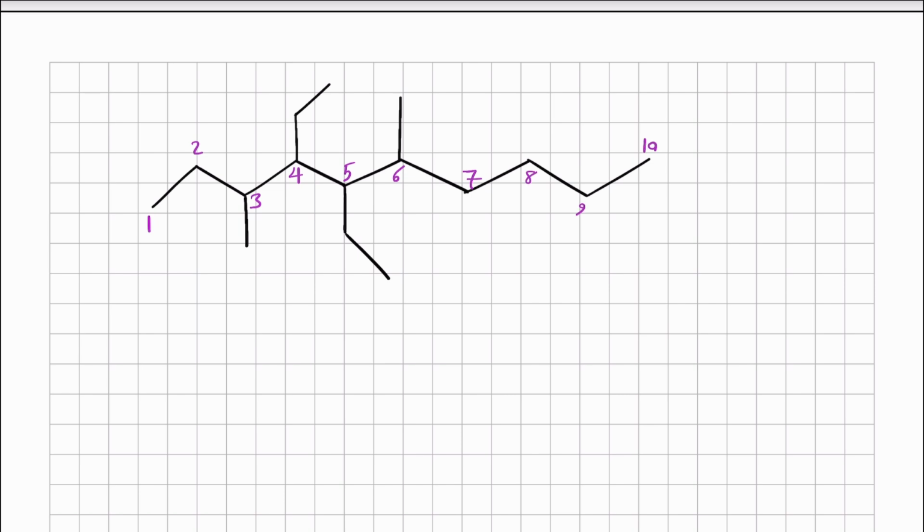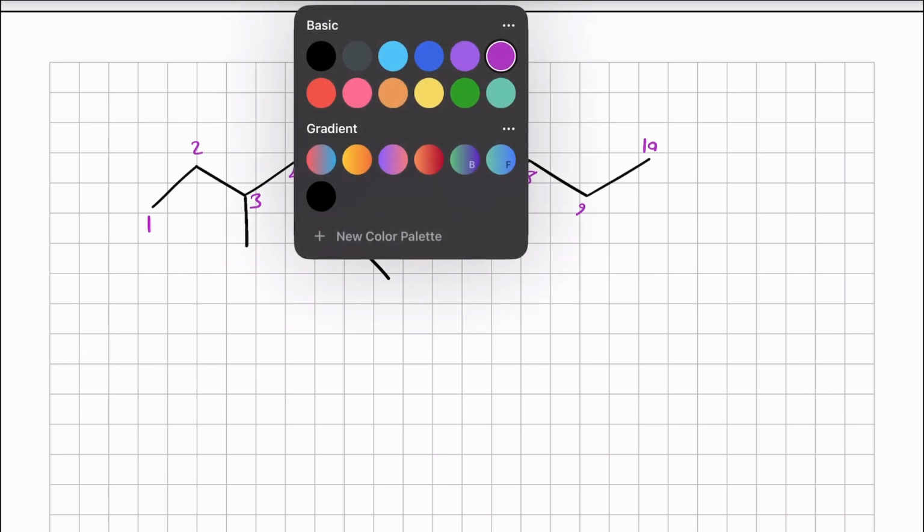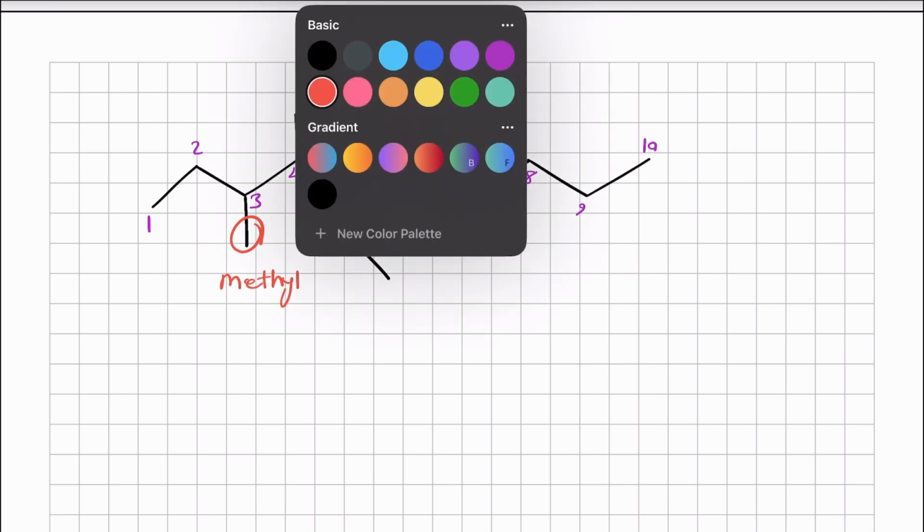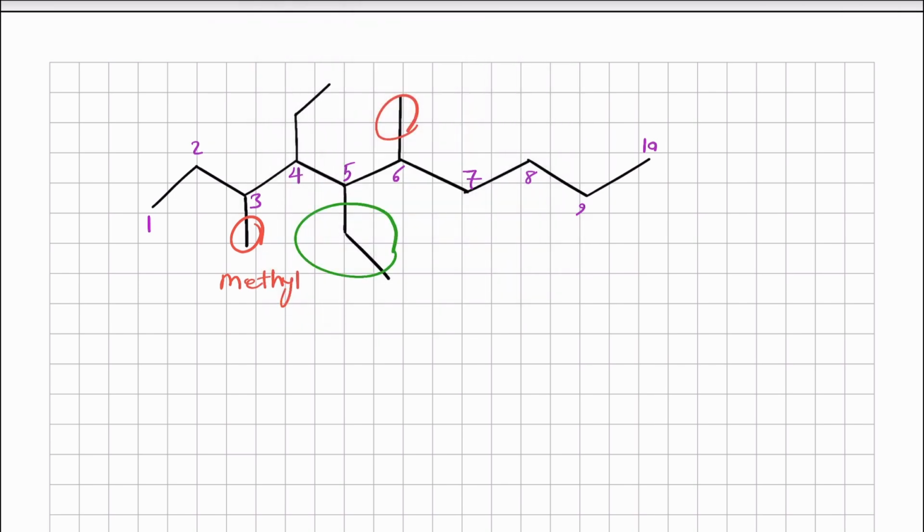But here you can see that we have 4 substituents, 2 of each kind. I'm going to show them with different colors. I'm going to use red to show the methyl group, and I'm going to use green to show the ethyl group.